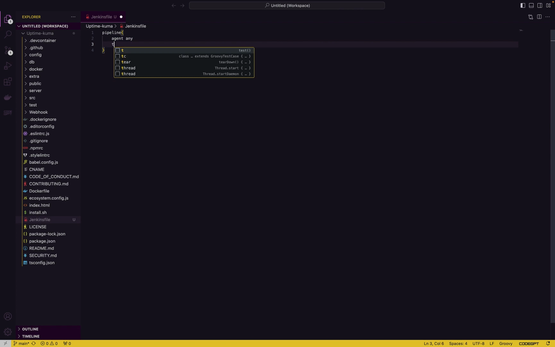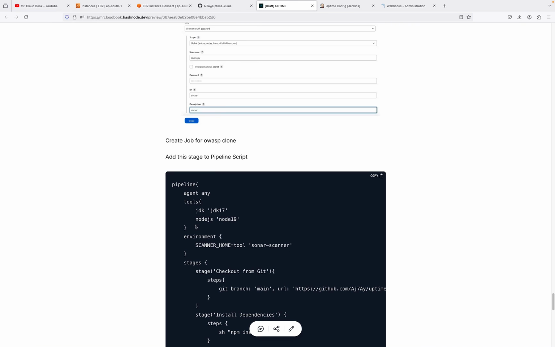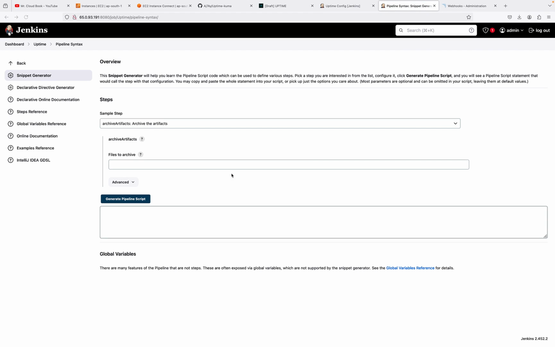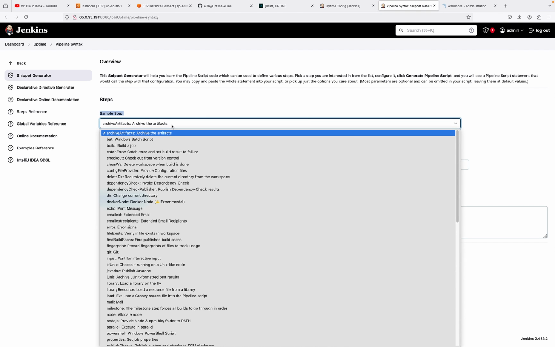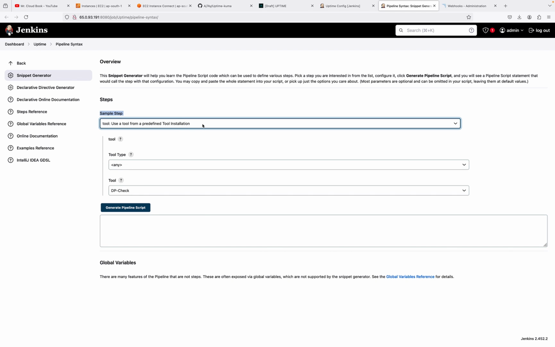Next we need to tell which tools we are going to use. So we need to use the tools block here. These are the tools we are using. In order to get the tool names, go to Jenkins and select the Pipeline Syntax generator. In the sample step you need to search for tool: use a tool from a predefined tool installation.